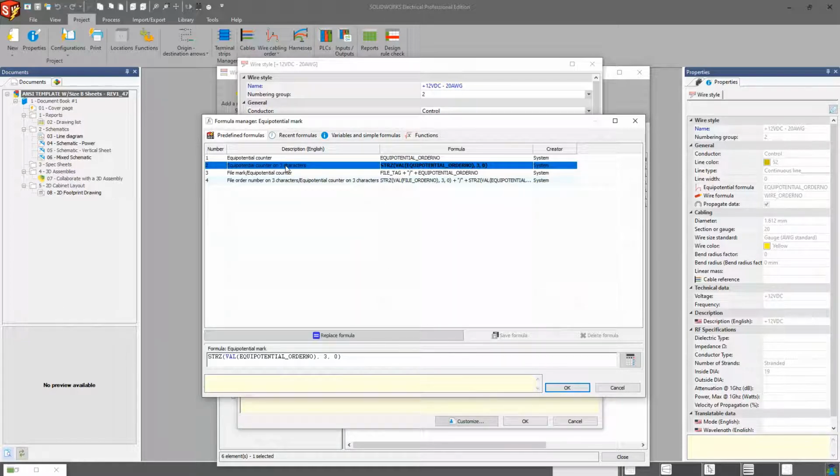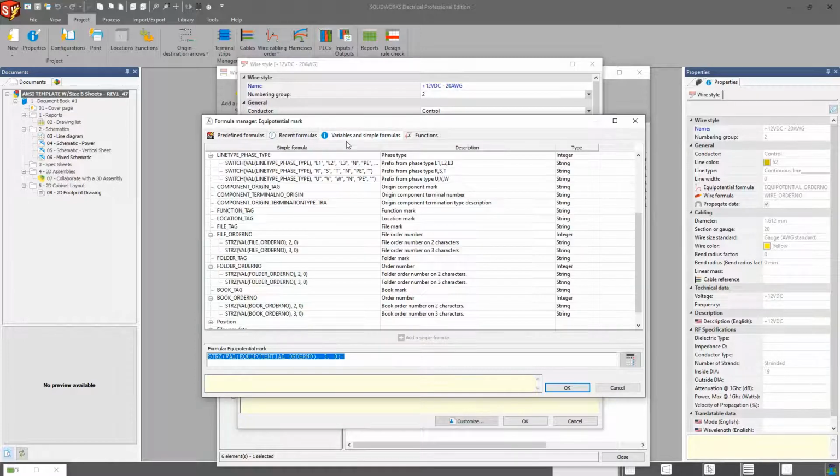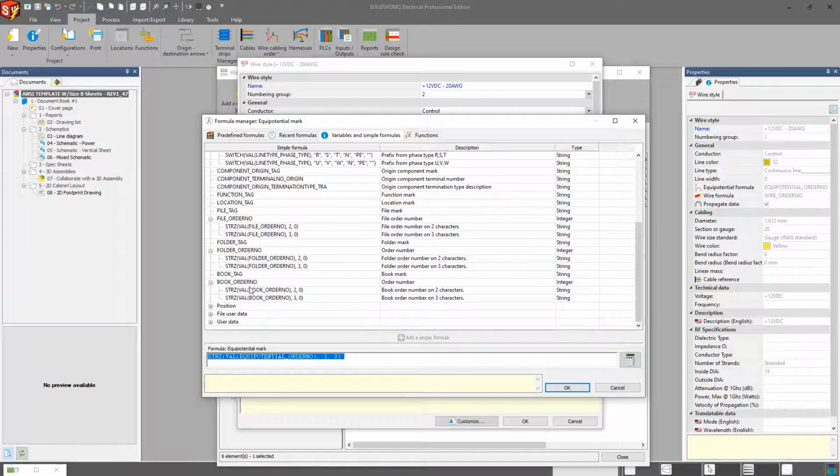Some of these are default reports or default formulas built into the software. But again, if there are options where I want to really create and fine tune the wire, maybe I want the wire number to come from the row number of the title block. Well, you have the ability to do that based off of the information inside that folder or sheet, and so on and so forth.